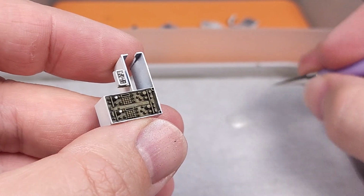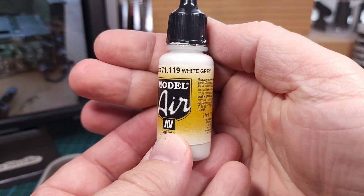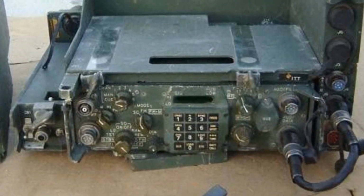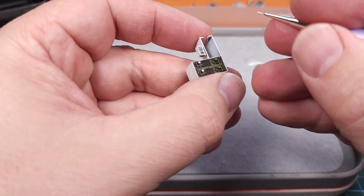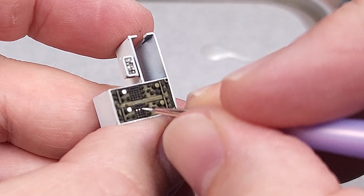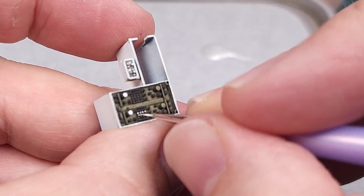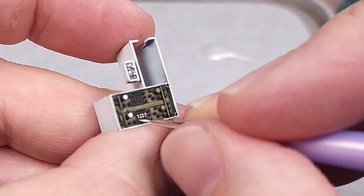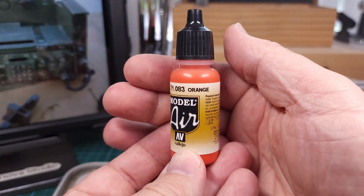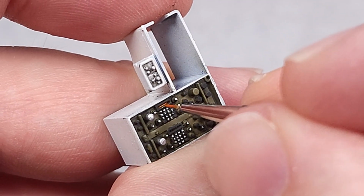Of course, this is not something you rush. Steady hand is required, as well as a pair of magnifiers. I use white gray for the numbers on that keypad, and the white gray color should give us the required effect. These are really just dots in 1/35 scale, so small brush, fine brush, and a steady hand is required. I'll be using orange for the digital display itself, and this is also painted in by hand.